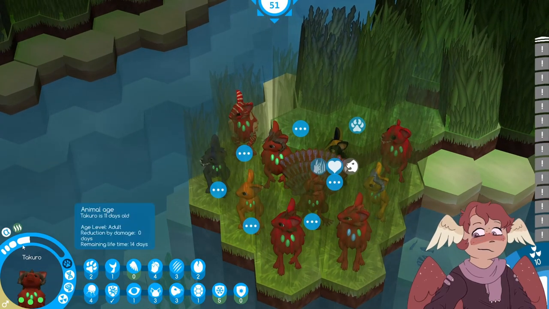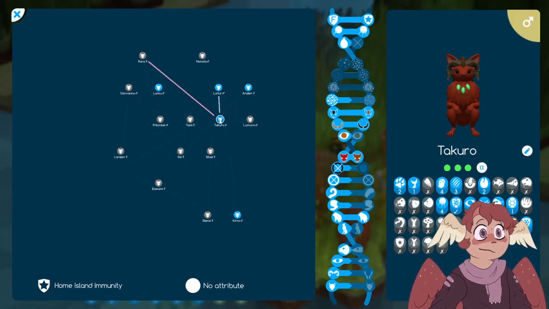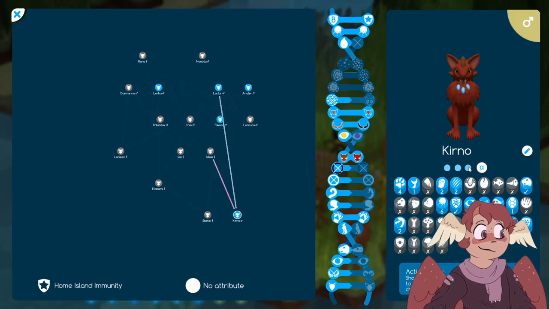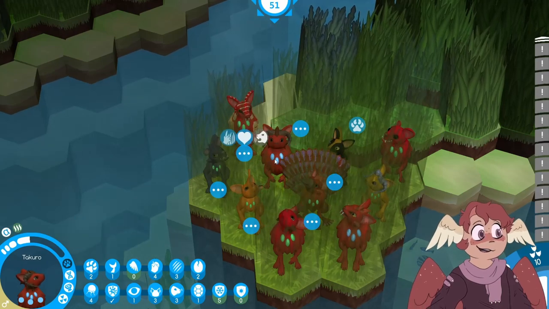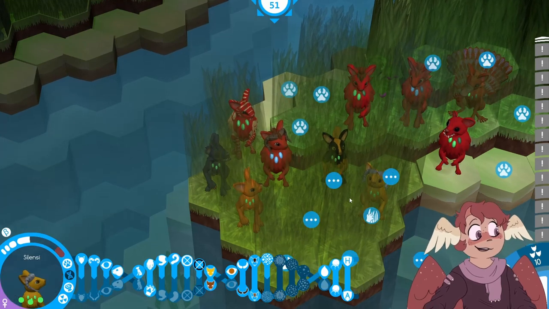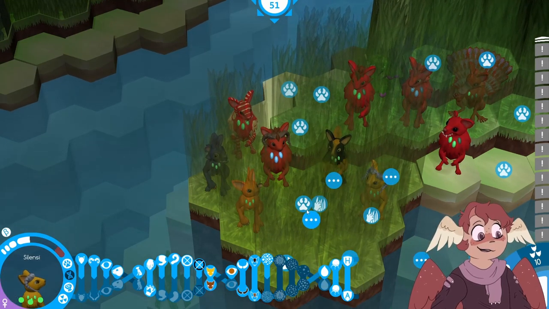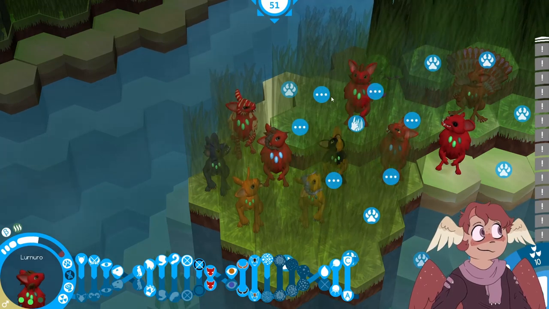So now that we have most of our little guys here, we just need to figure out how we want to split up the mates and what we plan to do here. Let's see. Takaru has our home gene, and Kerno has our home gene. These two are the ones that we need to protect and try and get their genes to go around more. So at least both of ours who have the gene are males, so that's going to make things a little bit easier. We'll be able to breed them out a little bit more than if they were female.